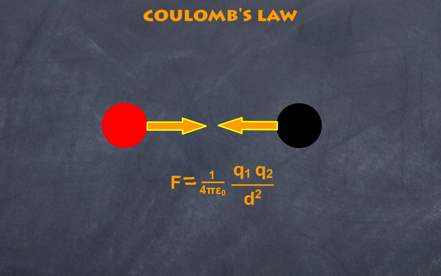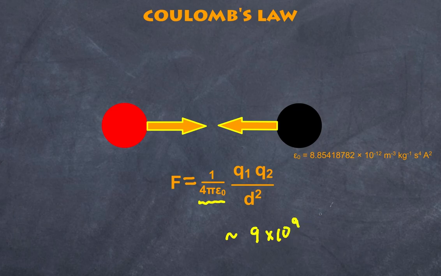Now, some of you are saying, what is E naught? Well, E naught is called the permittivity of free space. The actual value is this, and it's one of the constants in the universe. It is the same everywhere. So 1 divided by 4, multiplied by pi, and the E naught value gives you the magnitude of the force. Now, fortunately for you, this particular value approximates to 9 by 10 to the power of 9.